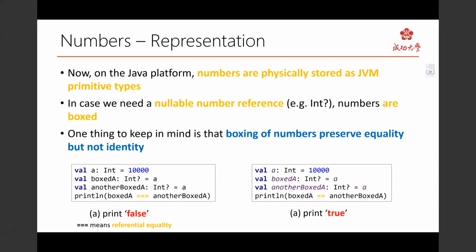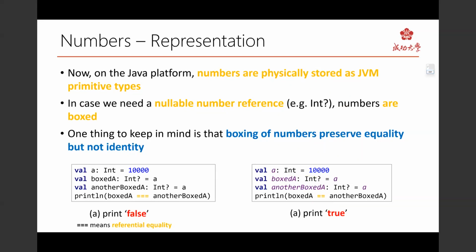So as I mentioned, there are two different comparison operators, okay? The first one is the double equation operator, and the second one is the triple equation comparison operator. The double equation is used to compare the values of two number objects. For example, we have an integer object A over here whose value is 10,000.